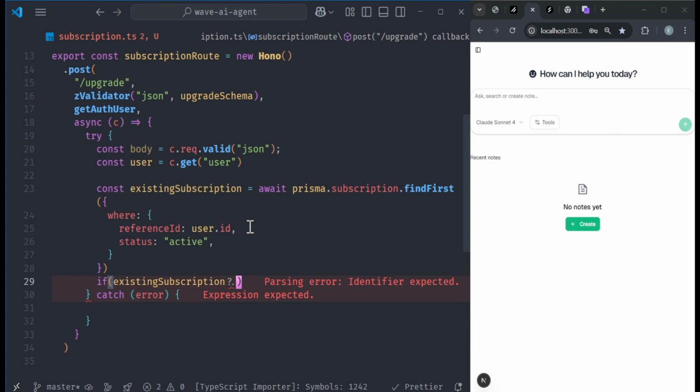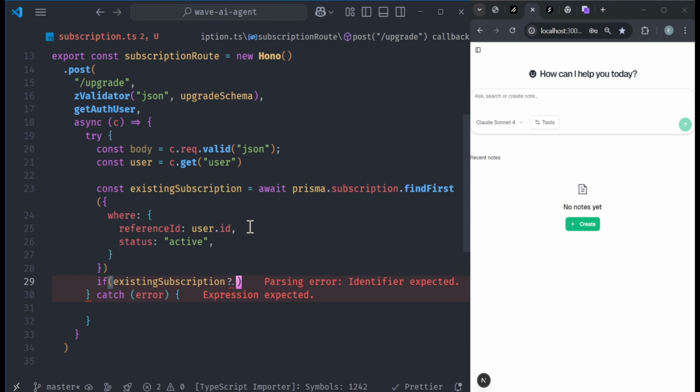Let's paste this here. And then I'm just going to say failed to retrieve generation data like this.